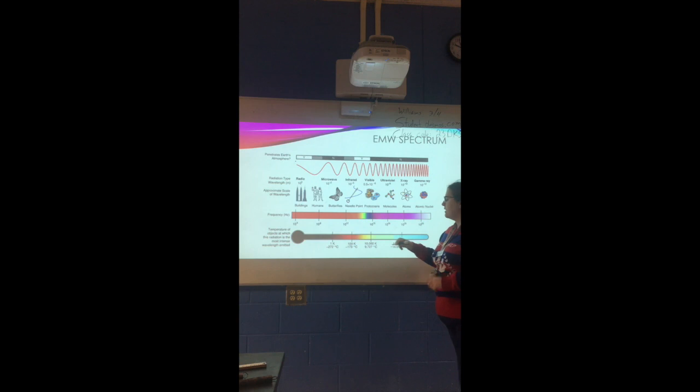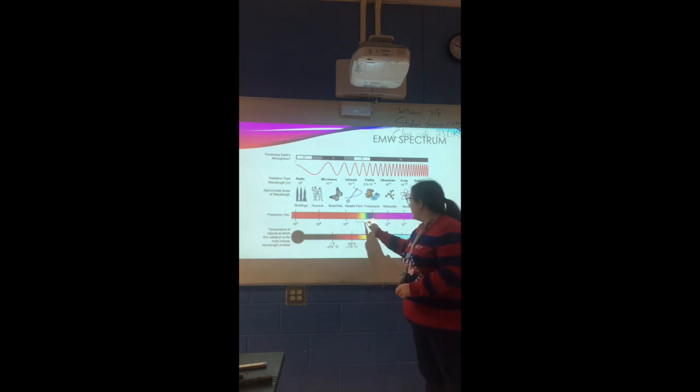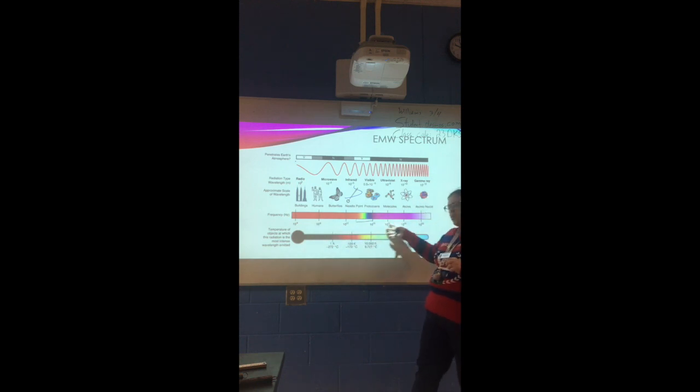Mostly I just want to point out your visible light spectrum again, because out of this whole range, you can only really see this spectrum. That's not a whole lot relative to all the different types of electromagnetic waves there are.